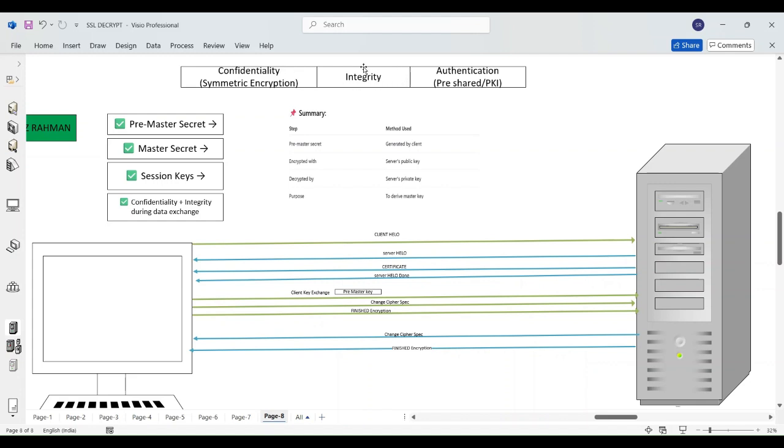Integrity is something where nobody can tamper with the data. If someone tampers with the data, then the receiver would easily understand, okay, this data is tampered. Suppose we have A and B, the friends. A is sending encrypted data to B, but in the middle there is a rogue guy C, who gets this encrypted data and is not able to decrypt it or understand the data.